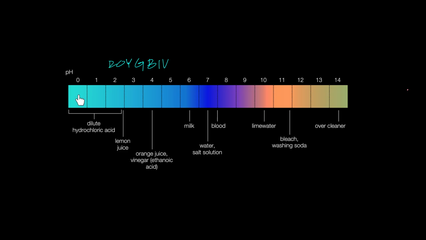R stands for red, so strong acids are going to have a color red. Please, these are inverted colors, don't confuse them. This is not blue, this is going to be red. Then orange, this 3 to 4 to 5 range is going to be orangish yellow. Green is pH 7, that's the green of water. Blue is then above pH 7, 8, 9. And then indigo and violet: 11ish is about indigo, and when you come to 13, 14, that's about violet, right? That's, for example, a very strong base which is very concentrated.